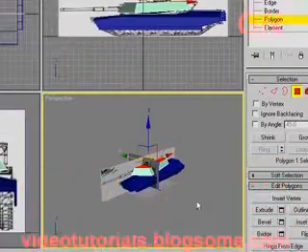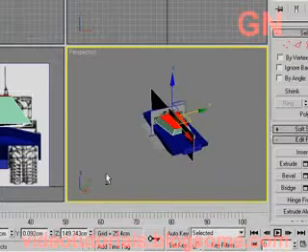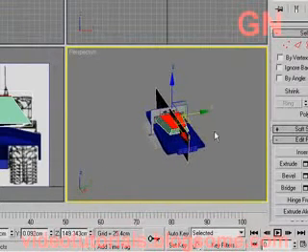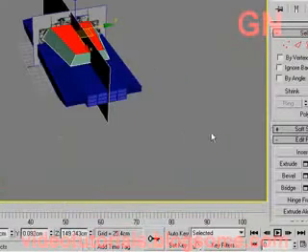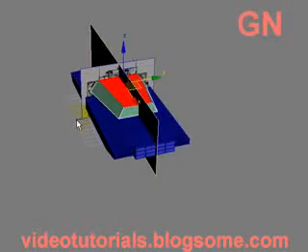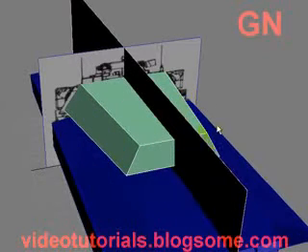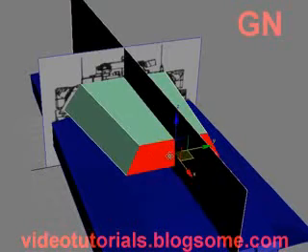Right click on Perspective view, press Alt, click and drag the middle mouse button to arc rotate the view so you can see the back of the turret. Then press Alt W to maximize current viewport. Okay, let's click anywhere else, a blank spot, to deselect the current polygon. Then use the mouse wheel to zoom in. Select the polygon at the back here.